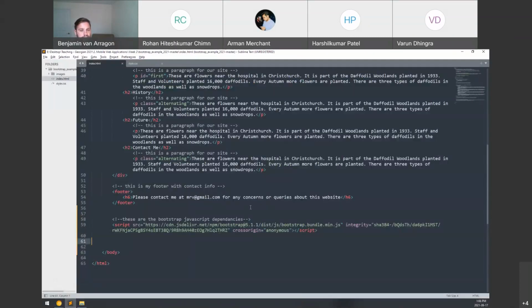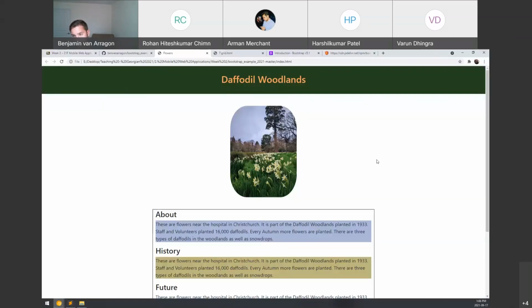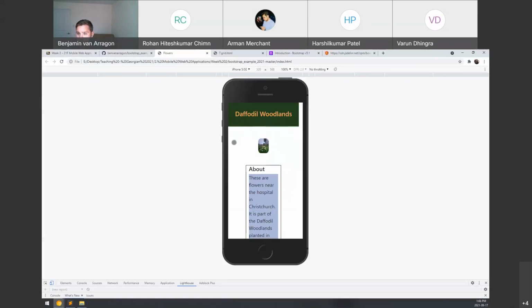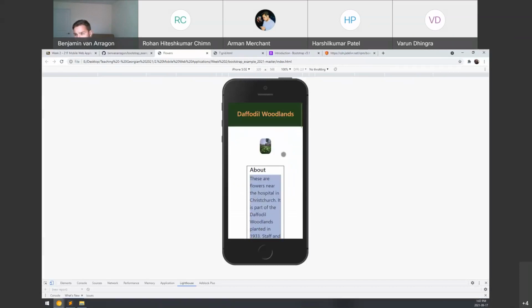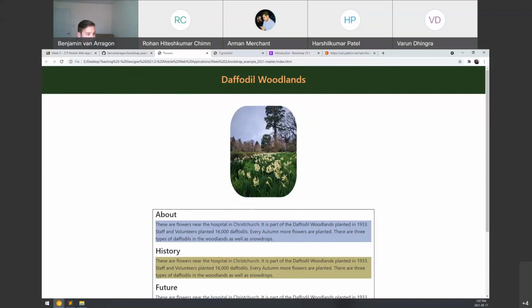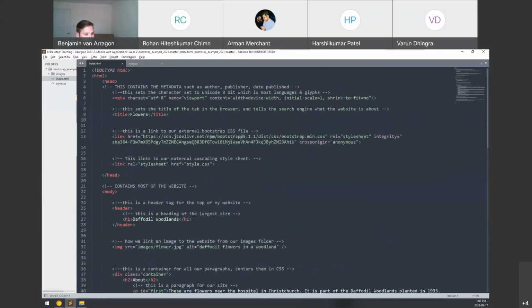Okay, cool. Well, now that we have our Bootstrap, our next goal here, if we go to F12, is to make it look good on mobile. We can see here, the image looks pretty crappy, and even this is pretty terrible. It's okay on desktop, right? But our mobile view sucks. So we want to start doing some modifications for that. So we'll go to our code.